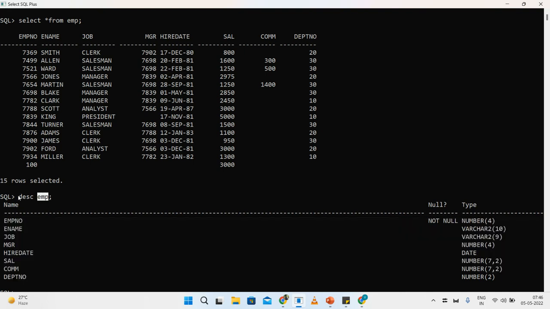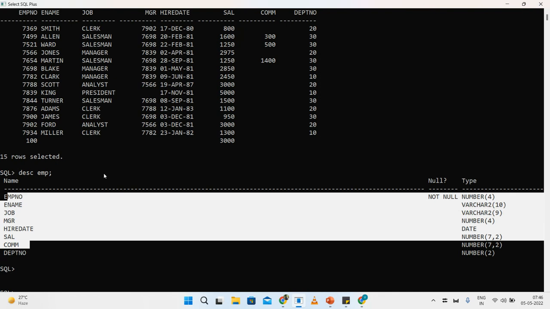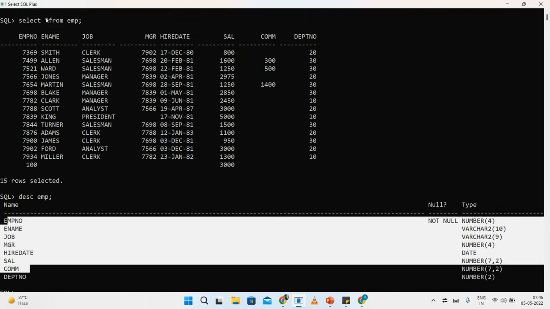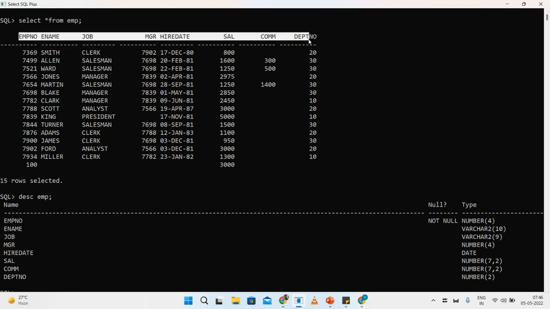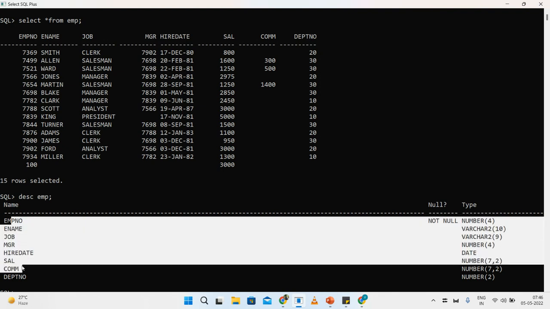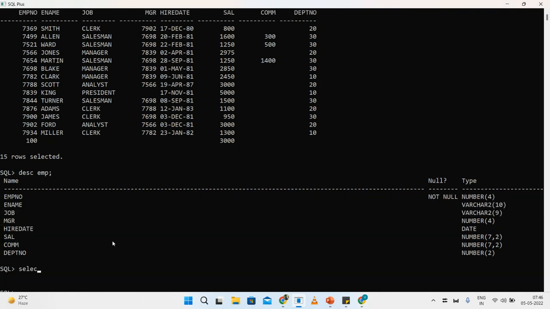To describe the table or check its structure, we have a command called DESC employee. This is the structure of the table, and we have all these columns. When you indicate the star, the Oracle server retrieves the data from all columns.